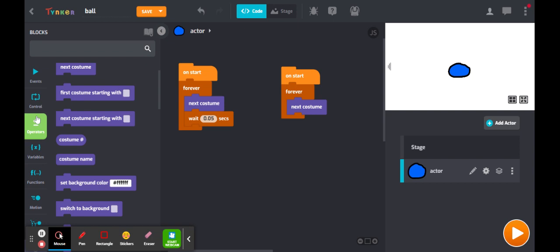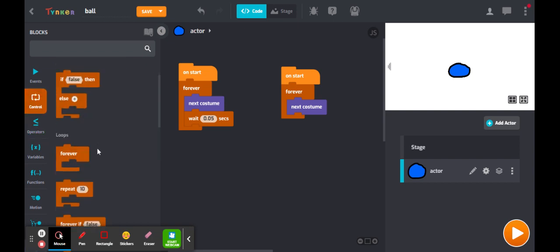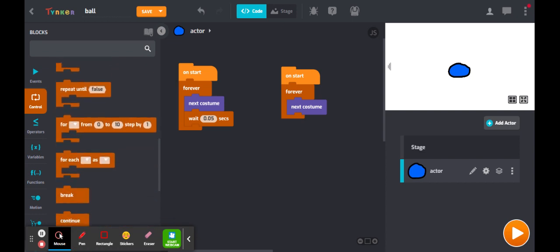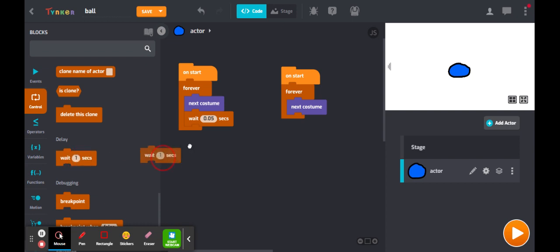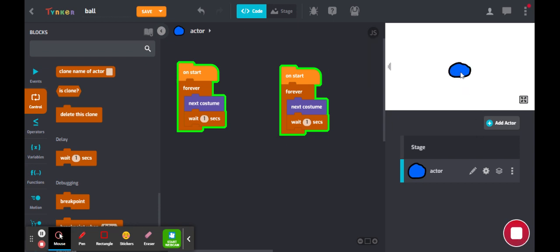And then from there, I'm going to tell the computer how long to wait in between each drawing. So I'll scroll down. And then wait 1 second, which is what it's set to. Now, if I set it to 1 second, we'll see what happens here. That's 1 second in between each drawing, which really slows the animation down, and we lose that sense of liveness. So I'm going to go back here, and I'm going to click 0.05 seconds, which speeds up this animation. That means there's only 0.05 seconds in between each drawing, and that's going to give us a much more lifelike sense of animation. So we'll stop.